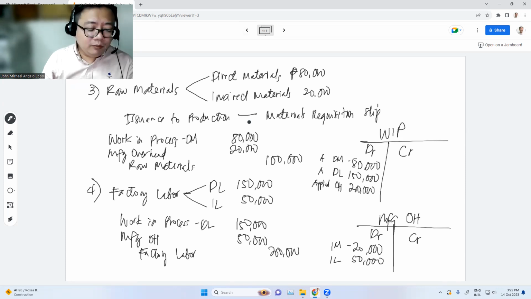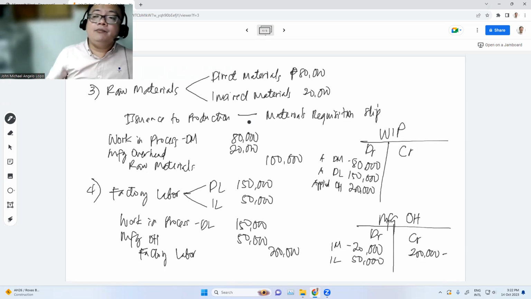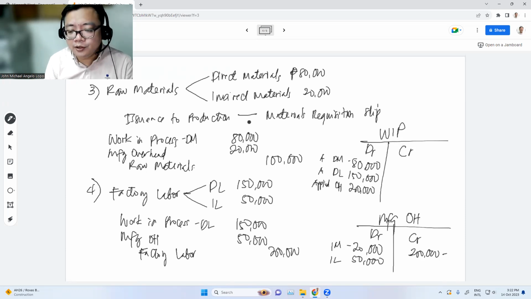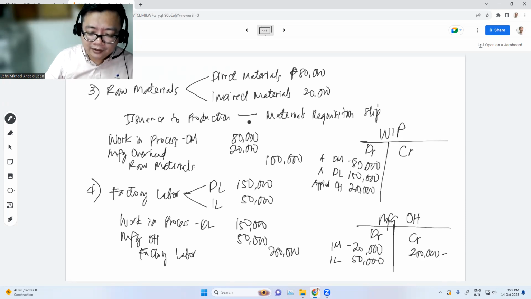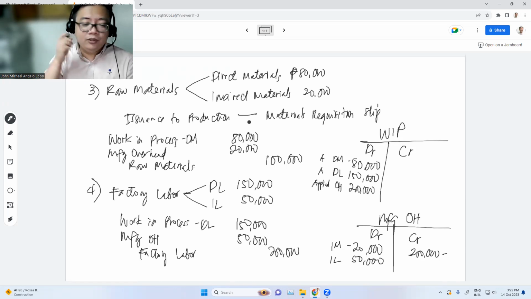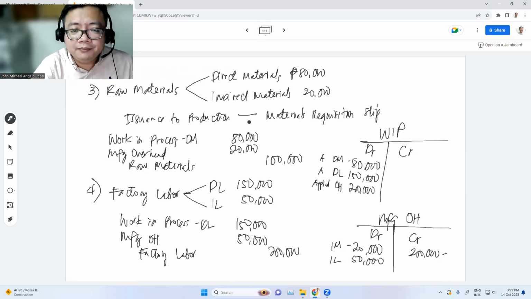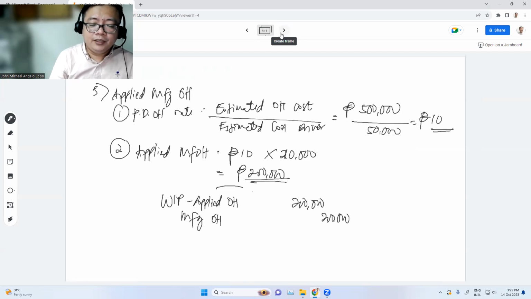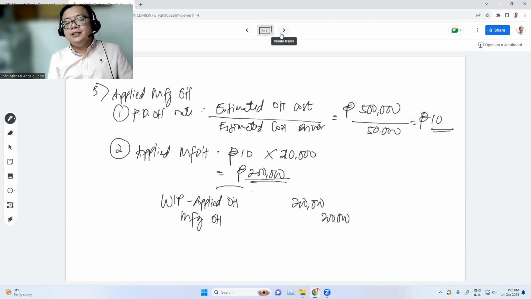Okay. How about naman your manufacturing overhead here? So you have your 200,000. At 200,000 here, that's your applied manufacturing overhead. Mamaya class, no? Ginagawa ko dito is that in terms of the manufacturing overhead, lalagay ko dito class yung actual, and dito naman sa kabila ay applied. Mamaya, we explain kung bakit ganon, no? But for the meantime, ang formula natin ay like this. So, debit work in process, applied overhead, and credit naman, your manufacturing overhead worth 200,000. Okay? Yan. Yan na muna tayo.